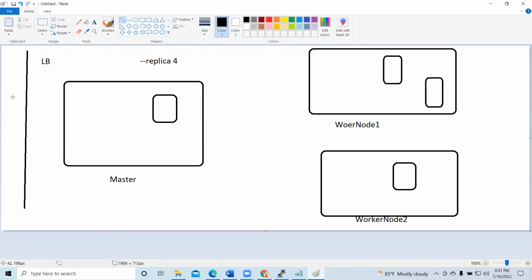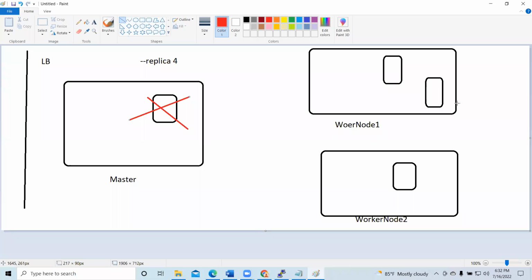Say for example, by default traffic goes to this container. If this container is dead or something, traffic goes to other containers. The load balancer automatically points to another container.